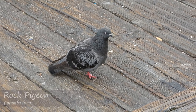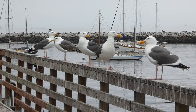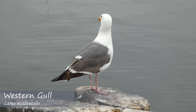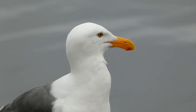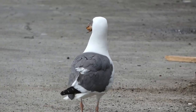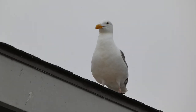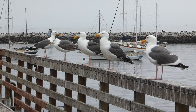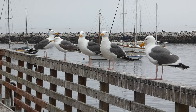We walked to the end of the wharf, past the Monterey Fish Company, and couldn't help but notice the hungry western gulls. Adult western gulls have a large head, dark gray wings, pink legs, an orange ring around their eye, and a red spot on their bill. True to their name, they are common on the west coast of North America. They feed on fish and invertebrates, but will eat just about anything they can fit in their mouth. Western gulls have actually been known to steal milk from mother seals while they're sleeping. In the Pacific Northwest, hybrids between western and glaucous-winged gulls are extremely common.